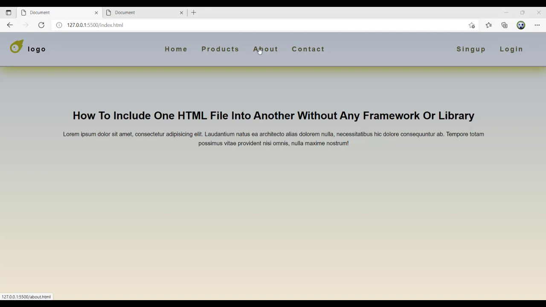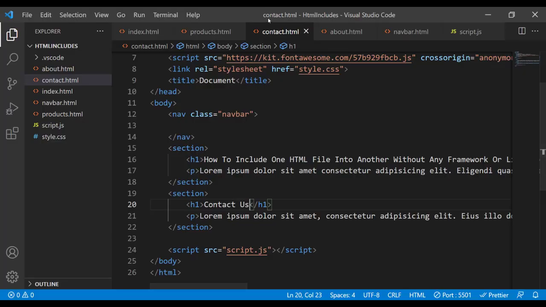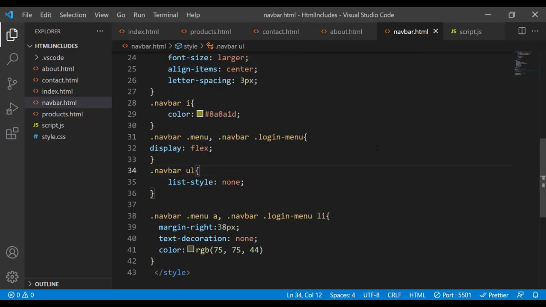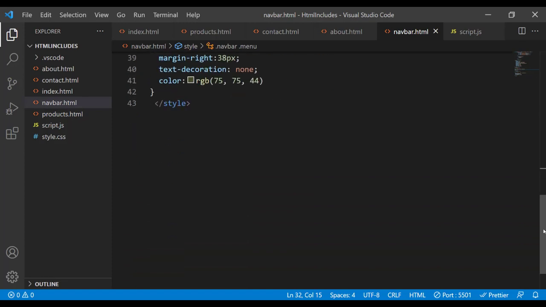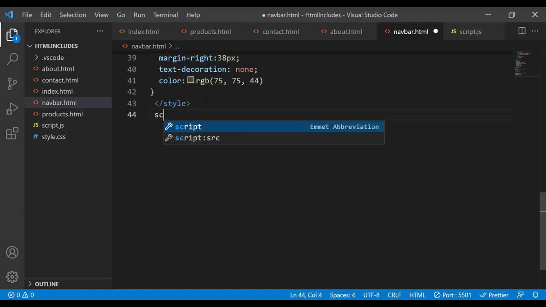Likewise, if we are on the about page or contact page and we click on the home page, again we will be shown that same alert, and once we click on the OK button on the alert, we will be redirected back to index.html. So that's the smallest JavaScript logic we are defining in our navbar.html, and then we will see how that JavaScript logic can still work in the index.html as well. So let's go and first define the event listener for this home element. So let's go back to navbar.html, and at the very end, let's define a script element.